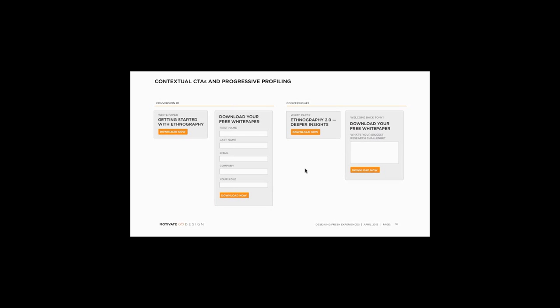There's a lot of great content that a business might be offering, but having to fill out the same form every time, I don't know, it sort of takes a withdrawal out of the bank of trust, and makes you wonder, are you going to get twice the emails now, or something like that. So this progressive profiling is a way to build your profile around your lead database and get to know them a little better every time, and it sends the message that, hey, we're watching, we're listening, we know who you are, and we really care, and it's just good relationship building.